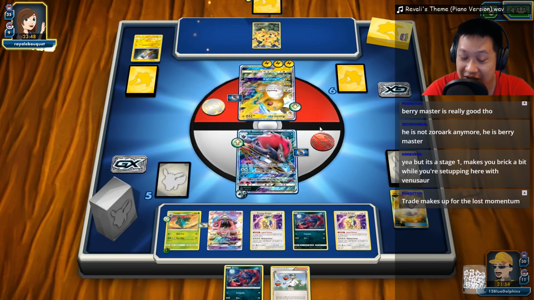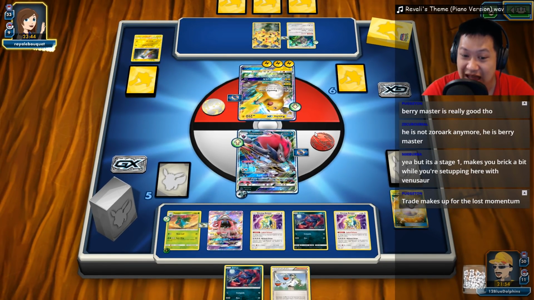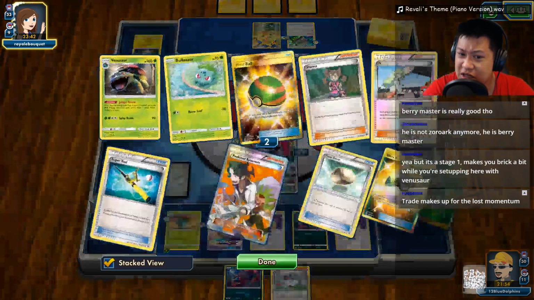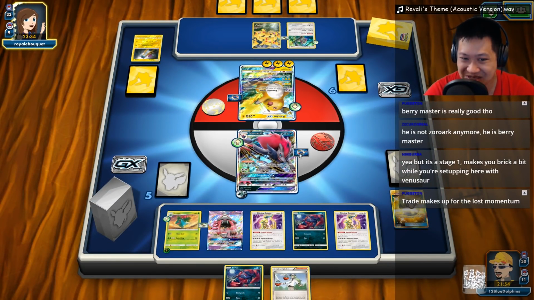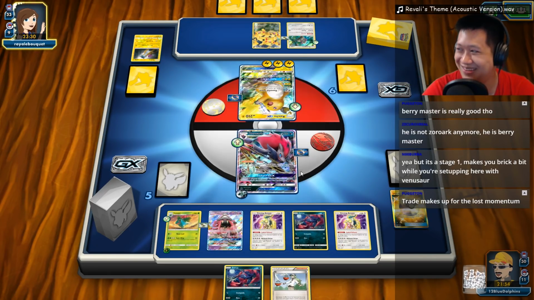Ooh, I need Acerola. I need something. Oh, it's gonna be hard. Or a Max Potion. Yeah, so let's see. Acerola and Max Potion are in my deck. I may get lucky with the trade. I may not get lucky. In that case, we have to let it go. That's okay, we still have Arceus to fight for us, right?